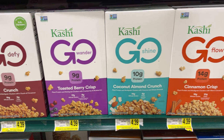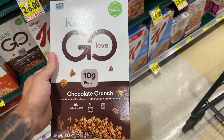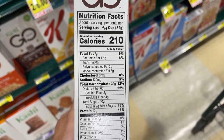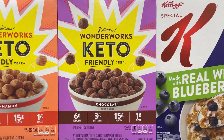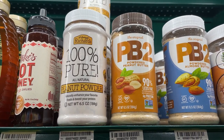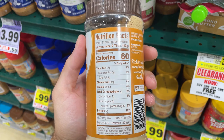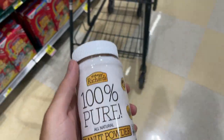Next we got some cereal. This is the Kashi Go cereal — my go-to for protein cereal. A lot of these have 10 grams of protein per serving. Definitely a good option, though it's kind of hard to have just one bowl, so be careful. These have the same macros as a protein bar, so it's pretty expensive cereal, but the macros are pretty insane. We also got some powdered peanut butter. We have PB2 and Richard's brand — Richard's is a little better at 50 calories and 6 grams of protein versus 60 calories and 6 grams, so I'm going with Richard's brand.